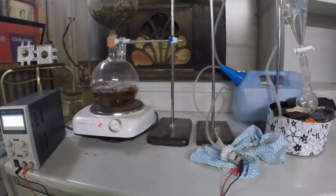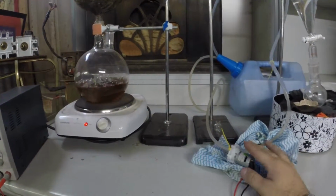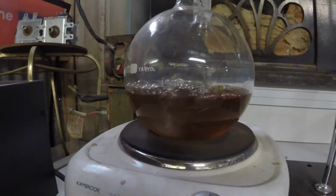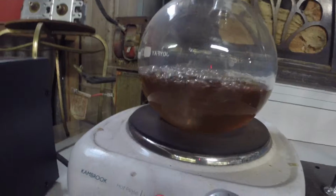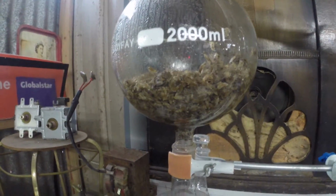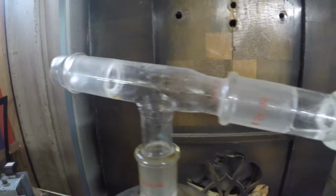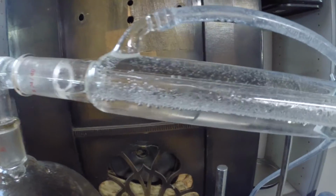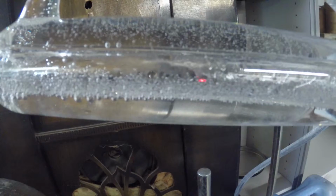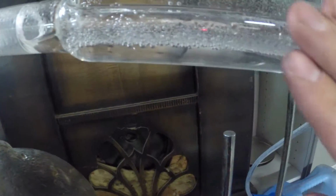Back again the very next day. This has been running for a couple of hours now. Back to where we were last night. The water's getting very dark and barky. I think we really need to have some green stuff in here, not dried out husks. We're getting something. Oh, just feeling that for temperature. It's warm.